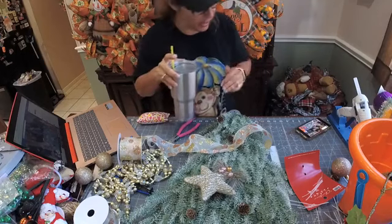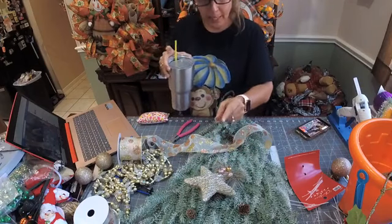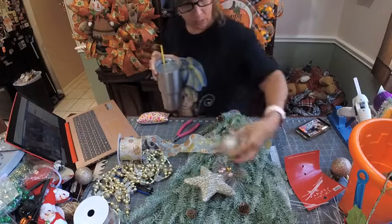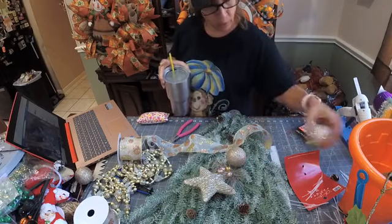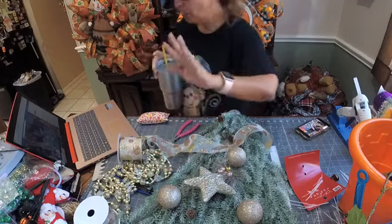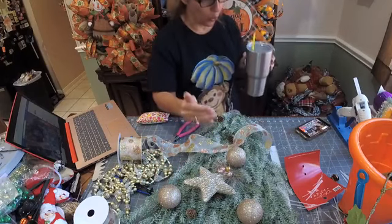I will get all of these cut and measured. I'll get my ornament drilled. I'll look at my stash to see if I have any more rose gold ornaments, because I don't know. Actually, those wouldn't be bad now because we have the hint of rose gold in there. But I'll look in my stash. Okay, I'll get everything cut, drilled.